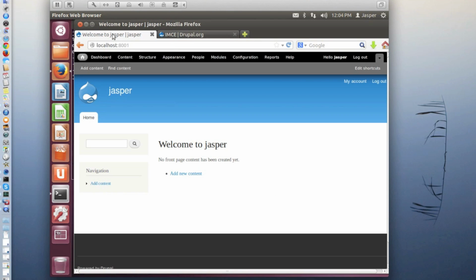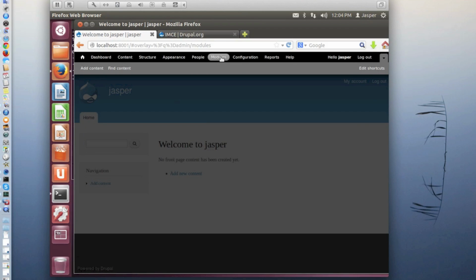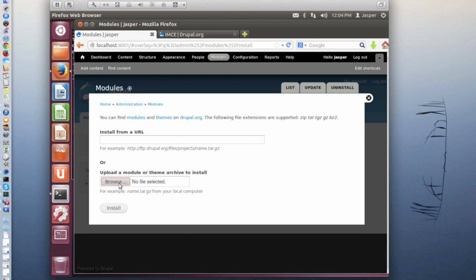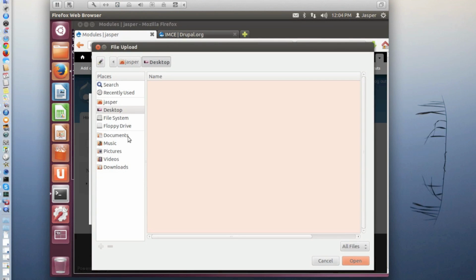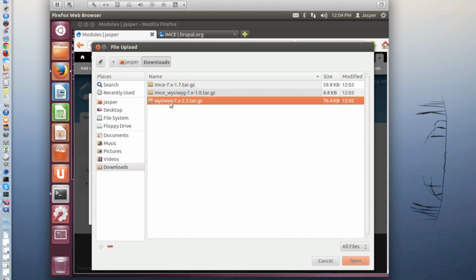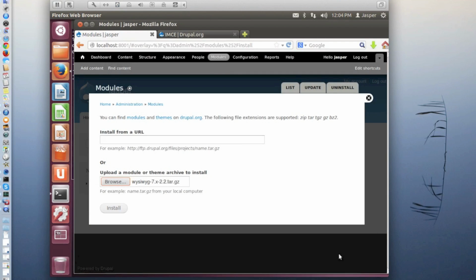Now I show you how to install the downloaded modules in Drupal. I go to Module and install new module, and browse and go to my download folder and the Wysiwyg GNU-zip file and install.